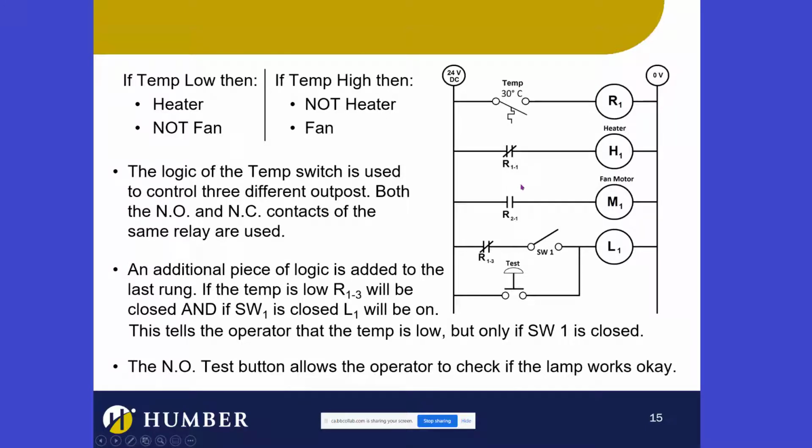Now, it could be that you don't want the light to be on all the time, because what if the machine is actually off? We've just turned it off and it's off for the night. We don't need to run it all night long. So the operator comes along and opens this switch, so the light's not on all night because the machine's cold. When you turn the machine off, you open this switch so that the light doesn't stay on all night telling no one that the machine's cold. This light is just coming on while it's running, and if for some reason the heater stops, the operator can say, whoa, something's going on. The light comes on, let's check. But if the operator's not there, he doesn't care, he's going to turn this off.